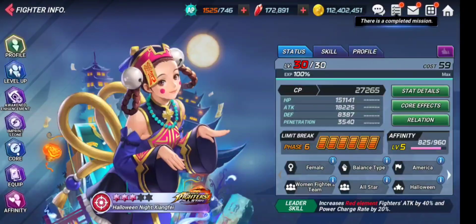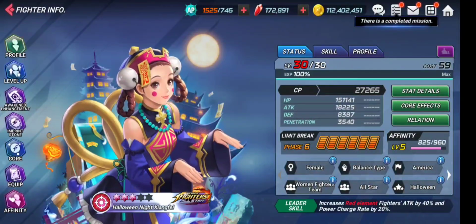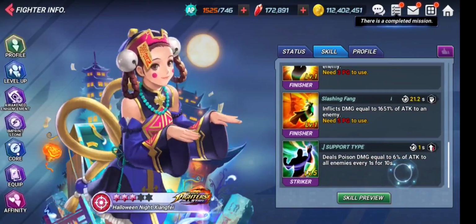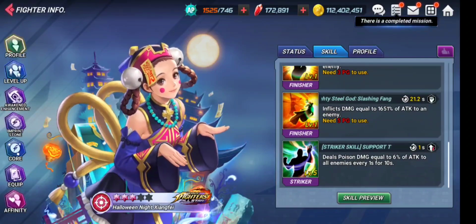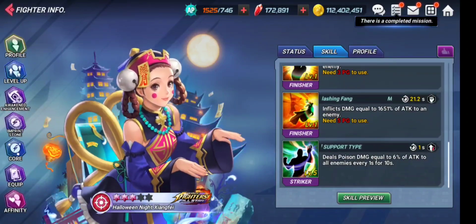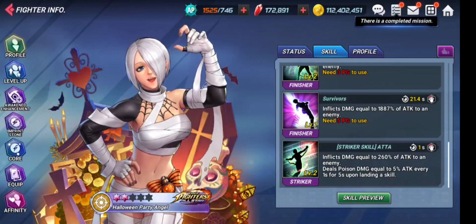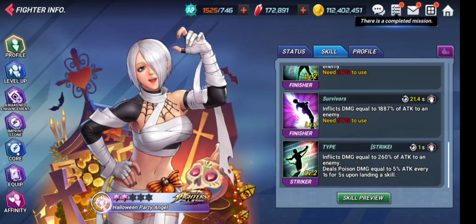This girl right here, Halloween Night Xiang Fei. She's a free to play character always available in the game, and she can do poison damage for 10 seconds. That is a big deal, my friends. She is so far the most F2P friendly and the best poison damage dealing striker in the game. Also, this version of Halloween Party Angel is also going to do poison for 5 seconds.